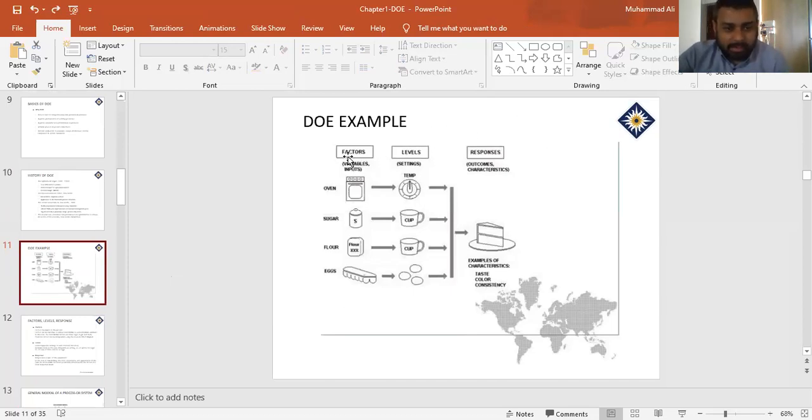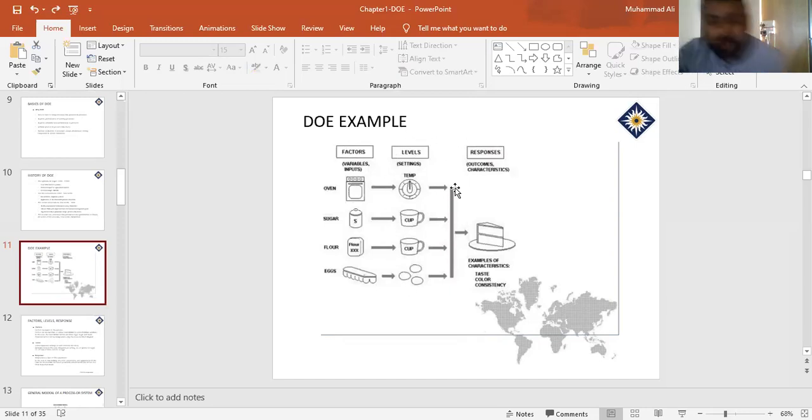One of them is the factors. What are the factors? Their quantities, levels. For example, if you want to use the oven, these are your factors. How much is the temperature you want to keep? You can keep 200 degrees centigrade, or you can keep 100 degrees centigrade in the oven. So which one exactly and why? These are the levels you need to select, the quantities you need to select. And what is the outcome of your product? So you have factors, you set up their levels, and you get your responses.